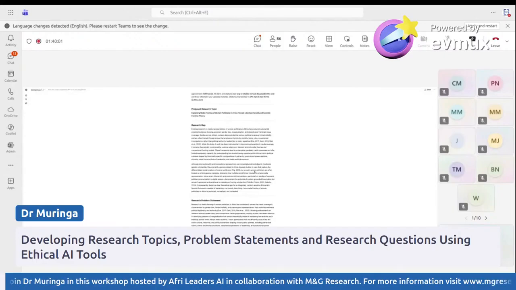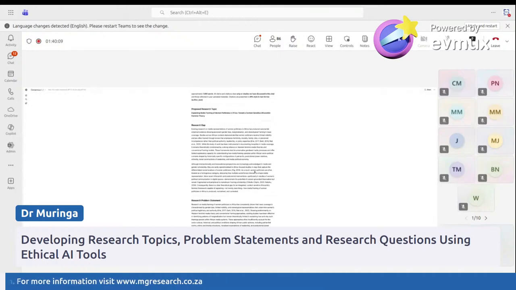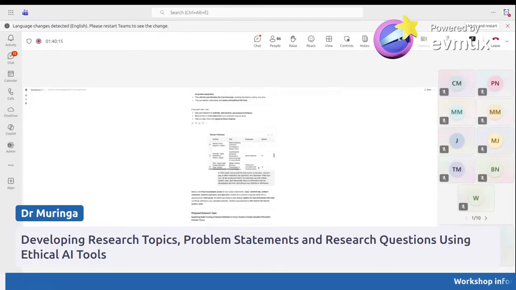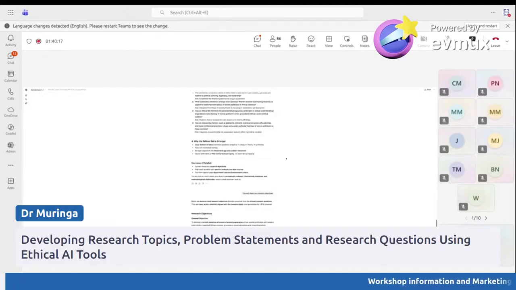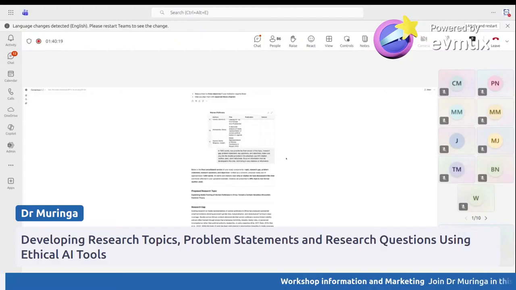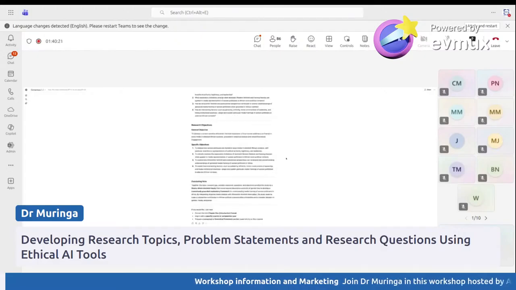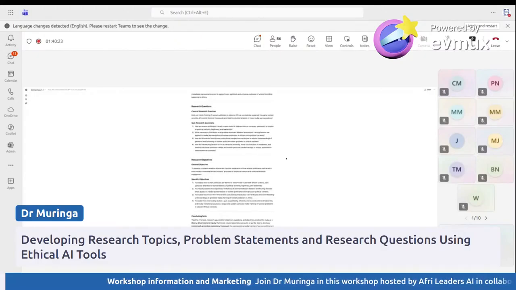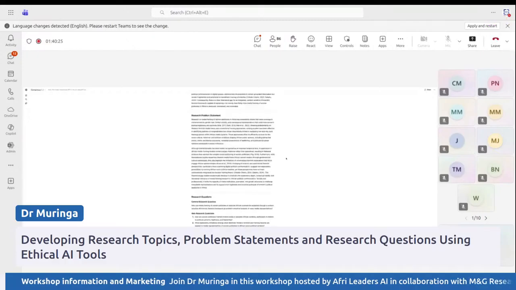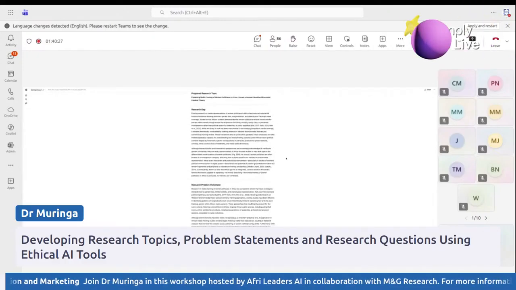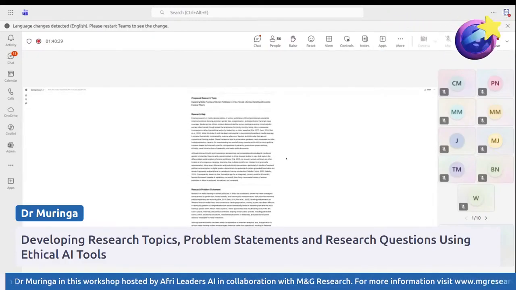I know if you're studying at UKZN, if you're doing a PhD, you might be required or requested to provide the template or the sheet of what you have done with AI when you developed your work. Because you can just copy and paste all this process and attach it as an addendum to your study, or if somebody questions you to say your work has been AI generated, you can simply provide the evidence of all the steps that you've done.